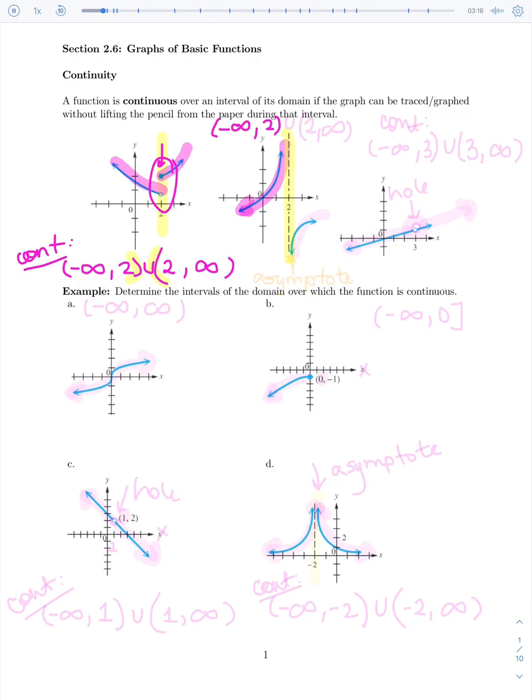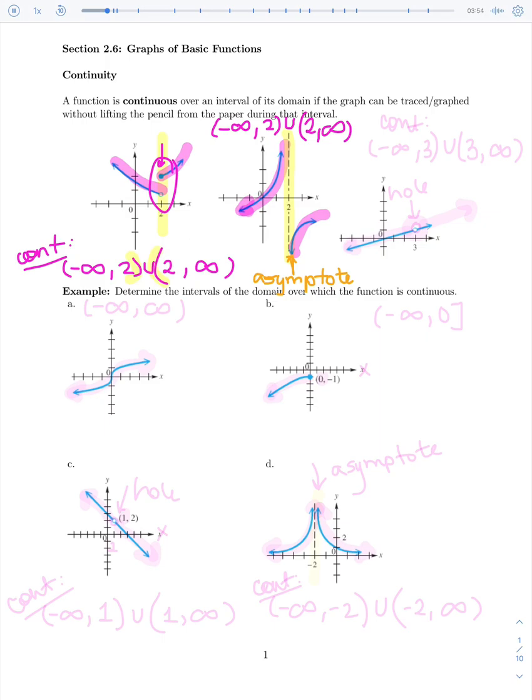And then we can also trace the other side after 2, continue on forever. So that would be from 2 to infinity. Again, open parentheses at 2 because you're picking your pencil up at 2. And we'll do a little U. As a reminder, though, this thing in the middle, this dotted line, means that you're never going to touch 2. You'll get closer and closer and closer, but you'll never actually touch it. There's a special name for this. It's called an asymptote, as a reminder, and we're going to see these over and over again throughout the course.